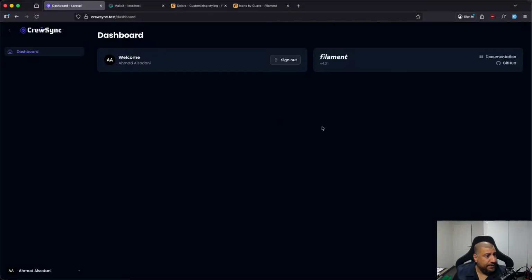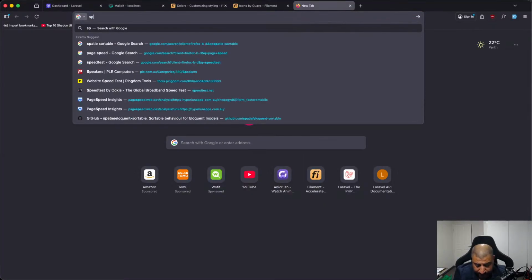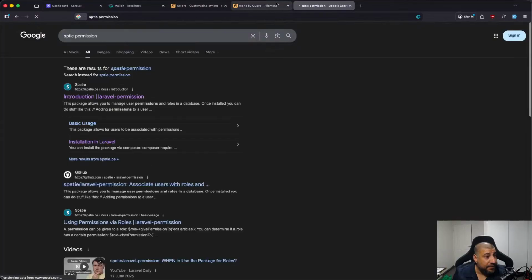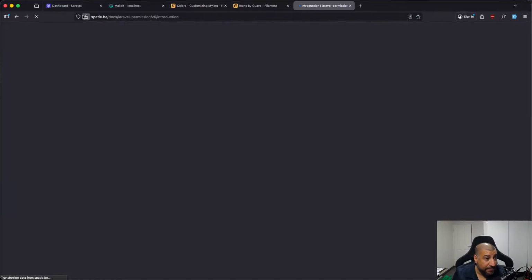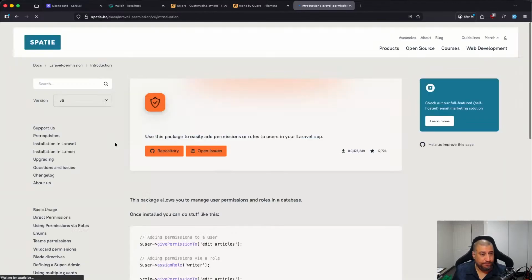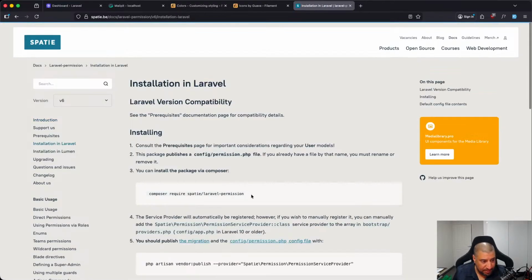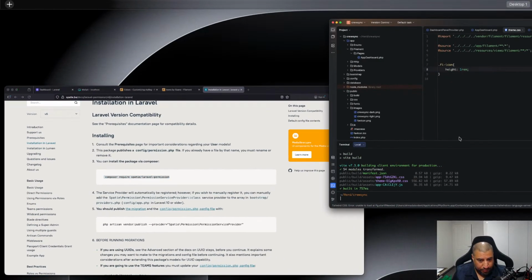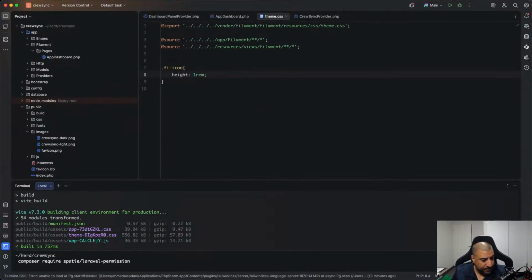All right, now what else do we need to do? We need to install roles and permissions. So let's use Spatie package, Spatie permissions, and I misspelled Spatie, but that's fine. Installation in Laravel. So let's composer require Spatie permission.